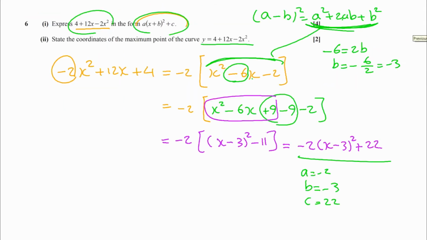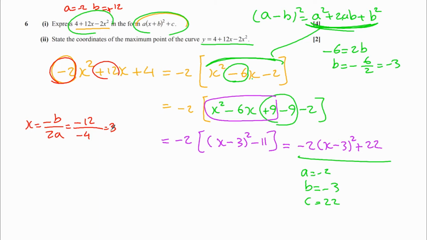For the second part, my a is minus 2 and my b is plus 12, with plus 4 as the constant. So these are the values that I have. This is my a and this is my b. So x equals minus b divided by 2a, which means the x of that maximum or minimum is minus 12 divided by 2 times minus 2, which is minus 4, and that equals 3. So the x of that minimum or maximum point is 3.